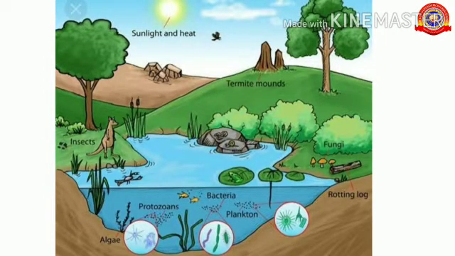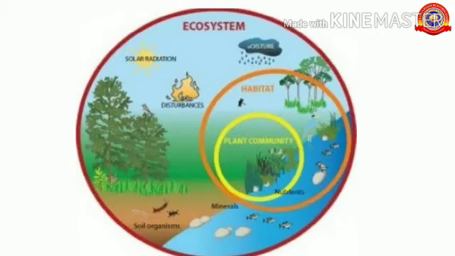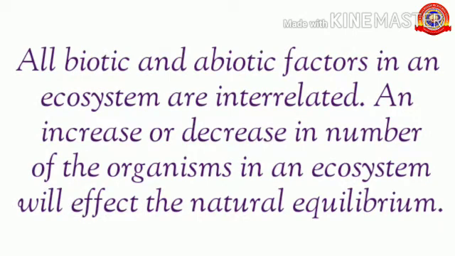Ponds, fields, rivers, forests and grasslands are different kinds of ecosystem. An ecosystem consists of a number of habitats. Habitat means the natural environment of all living organisms. Plants are the most important factor in the ecosystem. Do you know why? Yes, because the food chain starts from the plants. So, plants are the most important factor in the ecosystem.